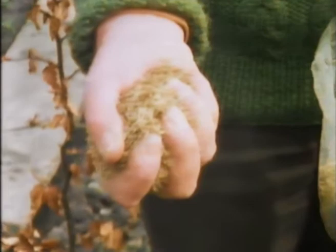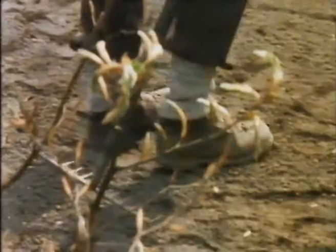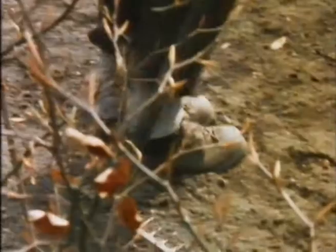I dug it, I raked it down roughly with the heavy rake to get the levels more or less right, to give me an idea of where it wanted filling in and levelling up. And then I put a base dressing on — a pre-sowing base dressing — so that when the grass seed germinates, it's got something to bump it up quickly. I want it covering the ground before the weeds get a hold. A little bit of firming where you can feel the puffy patches — in other words, the gardener shuffle. And now I'm ready for the final rake down, and then I'm going to sow grass seed at an ounce to the square yard.